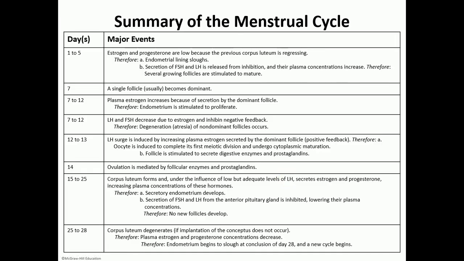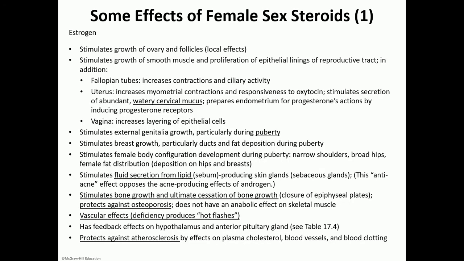So this is the summary of the menstrual cycle. You can go through this if you read that. There's nothing new on here that we haven't talked about yet. So what are some of the effects of the female sex hormones? We'll talk a little bit about estrogen, and I believe the next one is on progesterone.